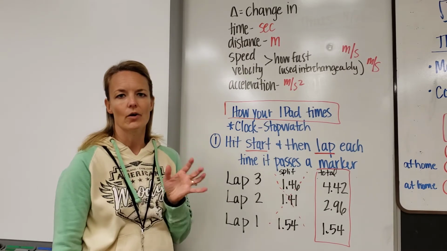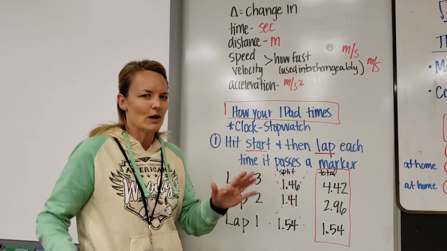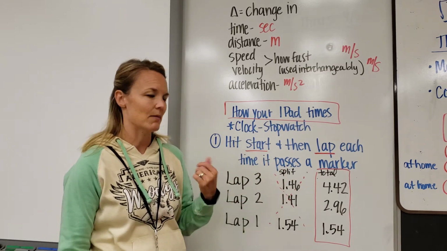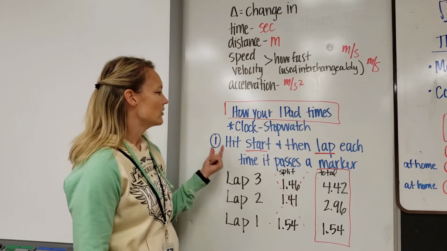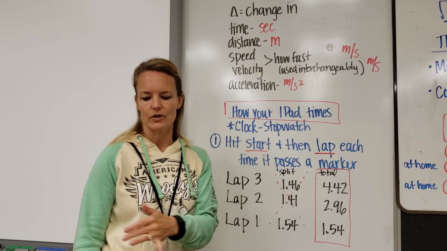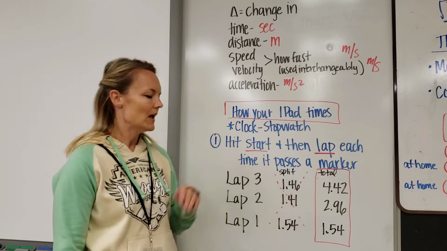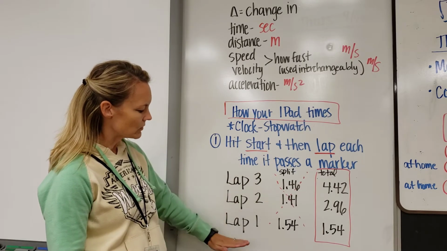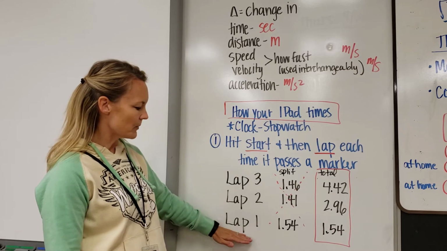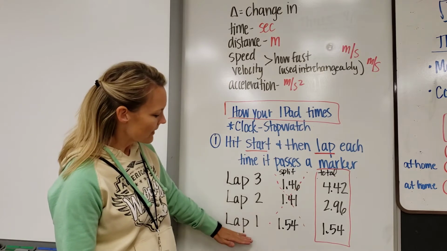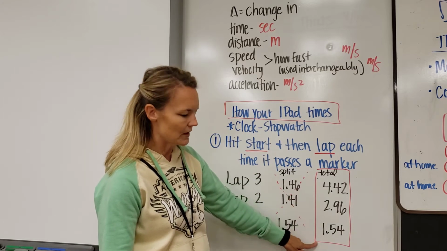When using either your iPad or your phone as a stopwatch, because you'll be watching the video on one of them and using the other to time it, you have to open up the clock for your iPad and then click over to stopwatch. You'll hit start, and then as it crosses different lines, you're going to hit the button lap. That will hold it but keep the clock running. At time 0, it will have 0, and then after it passes the first marking, it'll say lap 1. It will give you a time under the split column and then under the total column.